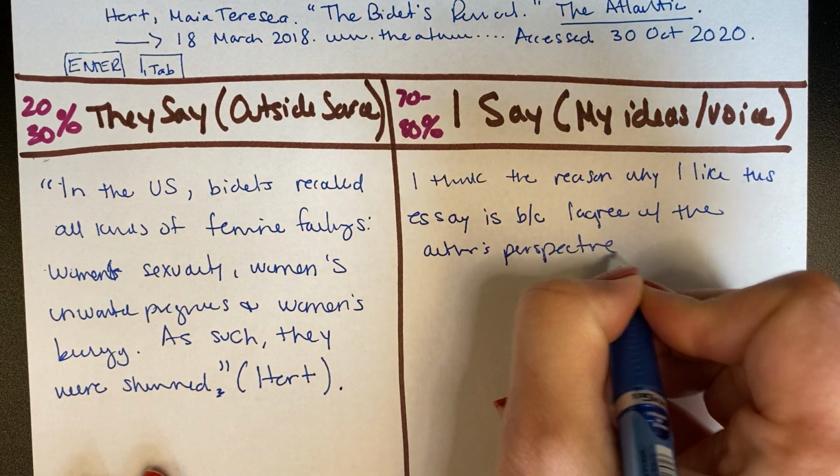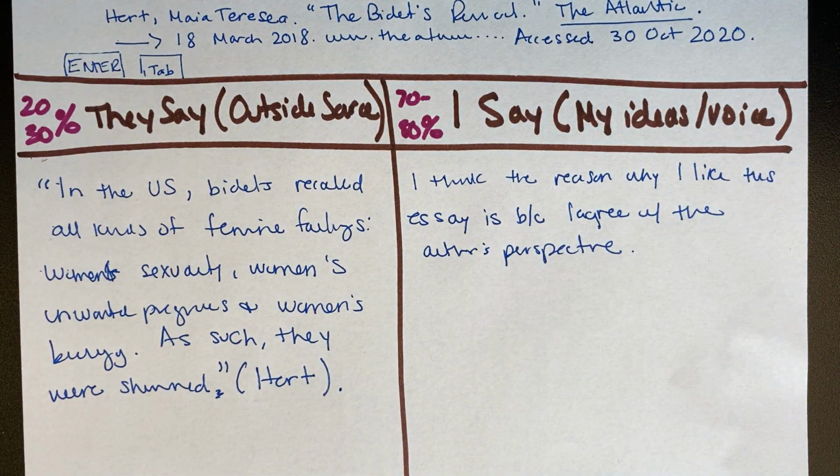And notice how in my notes on this side, I am using "I." Note-taking is very informal, and so I want to make sure that my voice is in here. Although you'll have a choice on whether or not to use "I" in your final essay, it's great here to just use it and not worry about it. This can be very informal, very narrative based. Don't worry about that at this point.